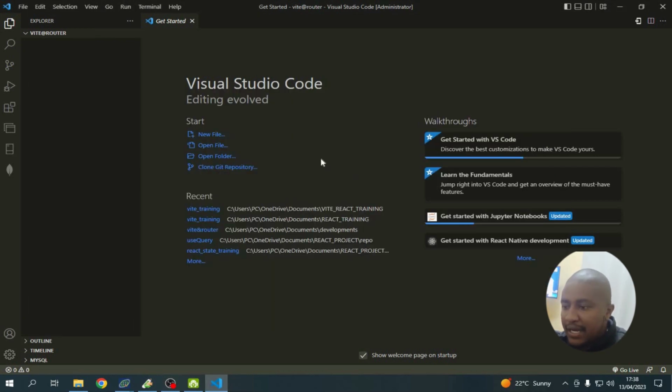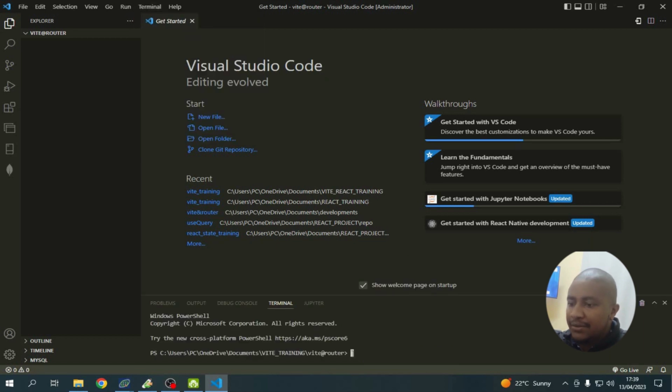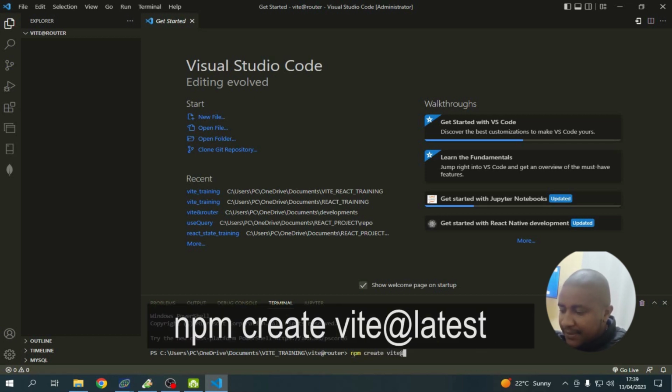Now I have closed our command prompt, and in this VS Code, I go here to the new terminal. I create a new terminal, and in this new terminal, I write npm create vite@latest.